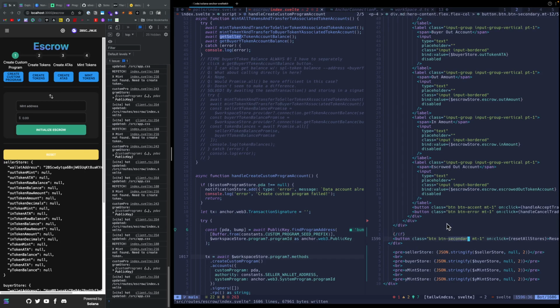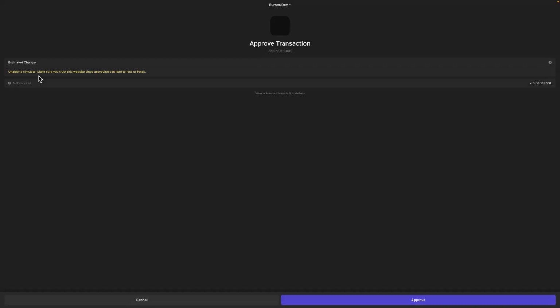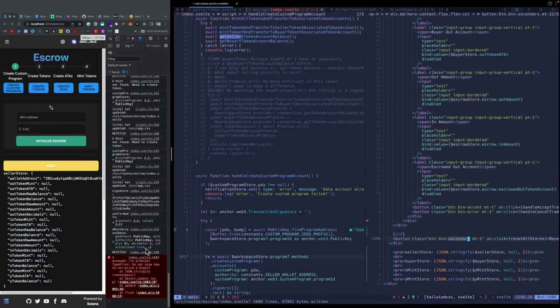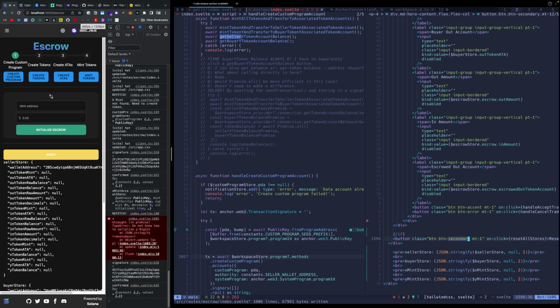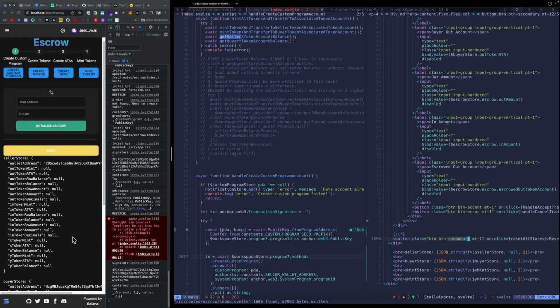Now that I have this kind of working, let's just see before I modify anything. Can I go to create? It's been a while, but if I try to create this, so far so good, it popped up. Oh. Do not know how to serialize a big int at JSON stringify. Oof. And there's another pop-up. Confirmed, but I have this one error here.